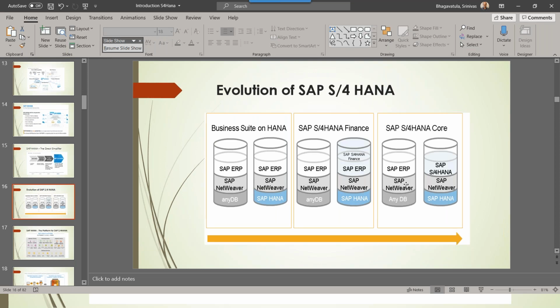When they started HANA, they wanted to redesign, starting with the finance aspect. They completely redesigned and rewrote the application in S4 HANA for the finance module, and slowly expanded that HANA model into other core areas like SD. Slowly they rewrote the remaining ERP applications with the models they had already built in HANA Finance, such as SD, MM, production planning, warehouse management, etc.